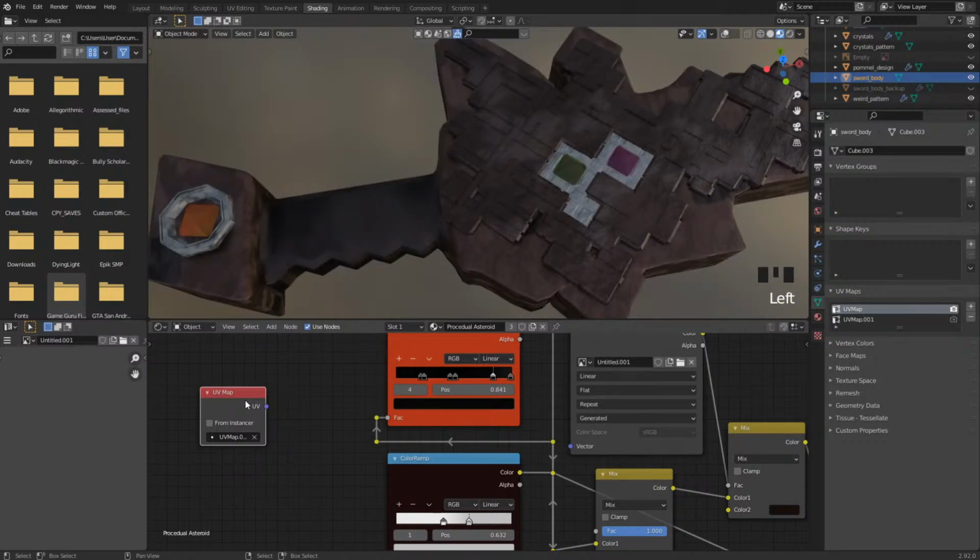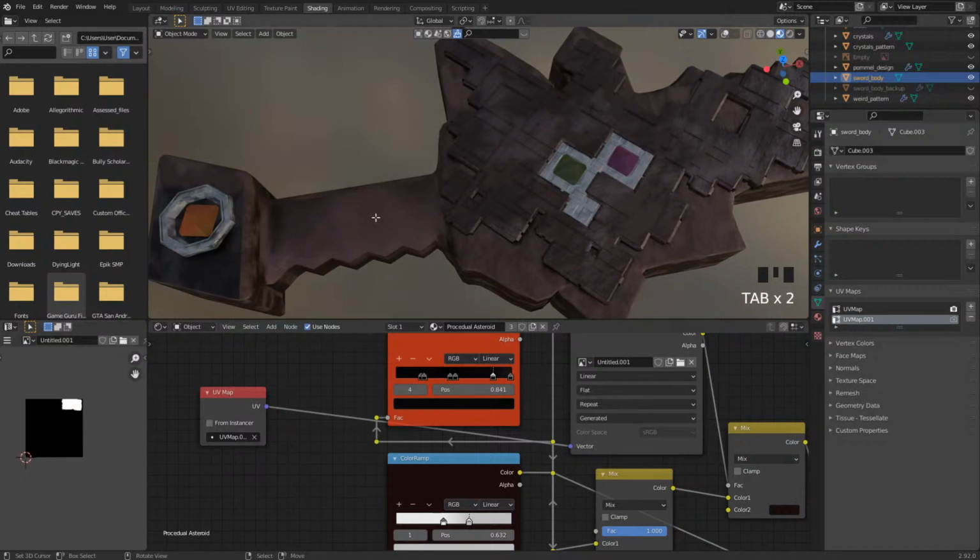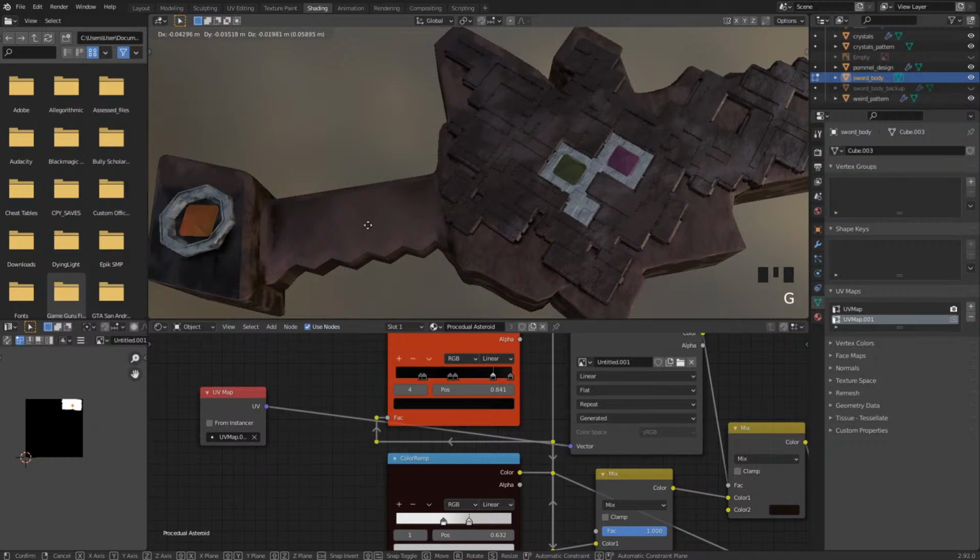It's right in front of me, it's not working. UV map 1. Okay, let's take a look at the UV map 1. Okay, that's the wrong one. Okay, gotcha.